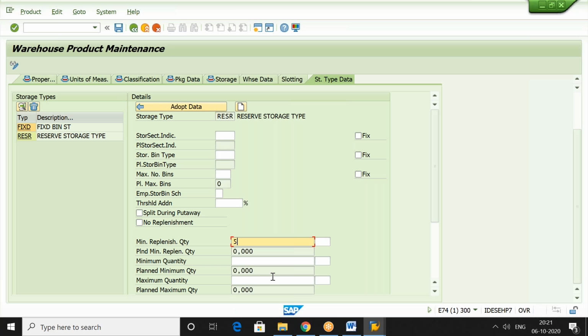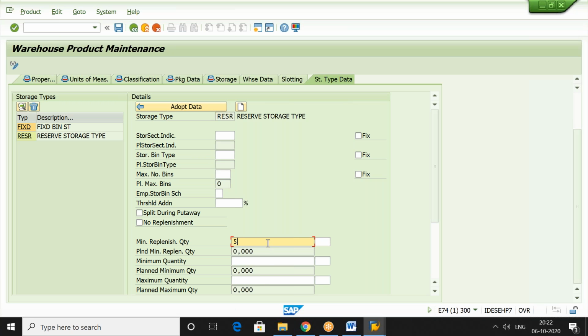But here we have another configuration. I'll show it to you. So there we have to maintain. Remember, again, repeating the same: if it is bin level replenishment, fixed bin level replenishment, we should not maintain minimum and maximum quantity at product level.